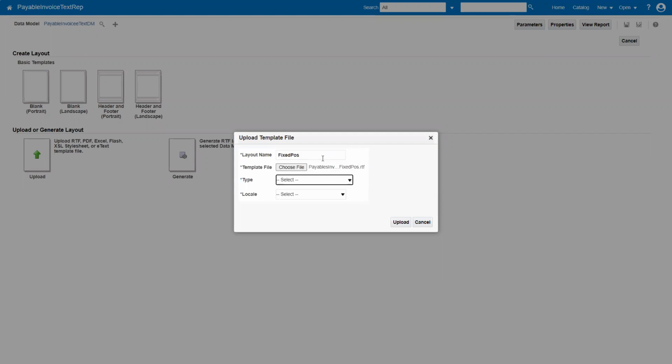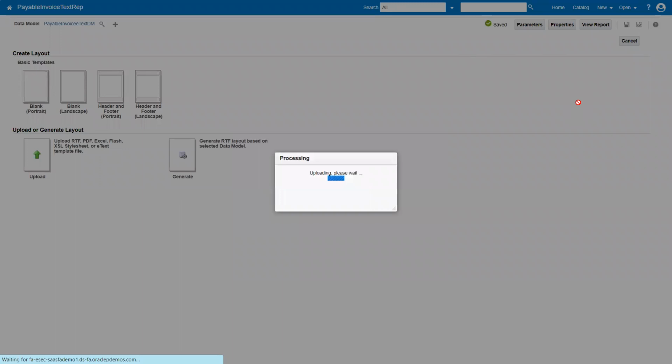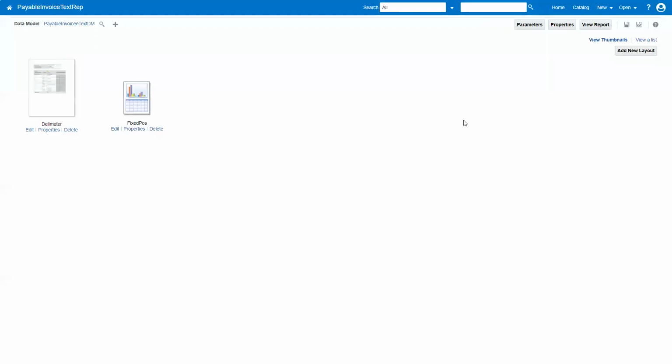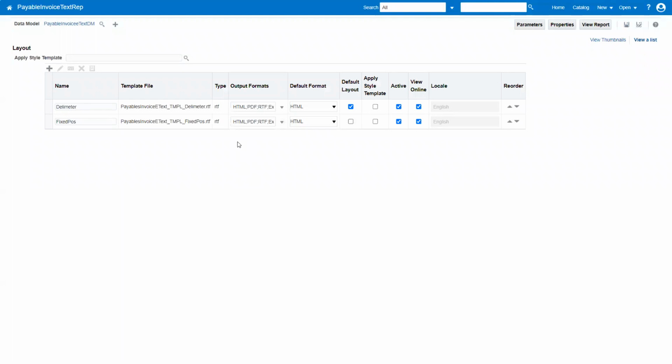Fixed position, RTF, English. It's not that we should not have it. Yes, we can have it, but it's just a simple requirement. So now click on view as a list and you can select which is the default one you want to have and what is the output you want to have.